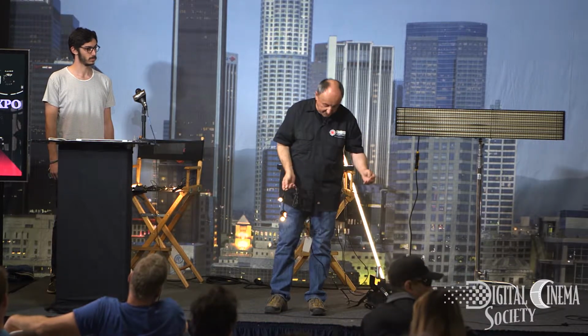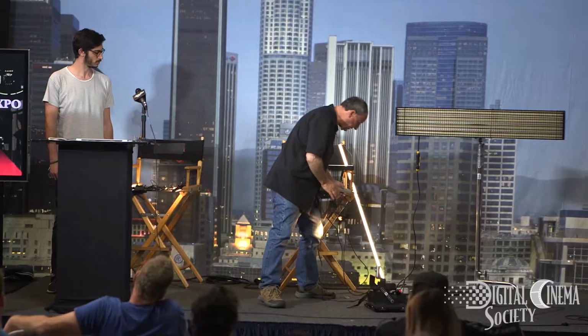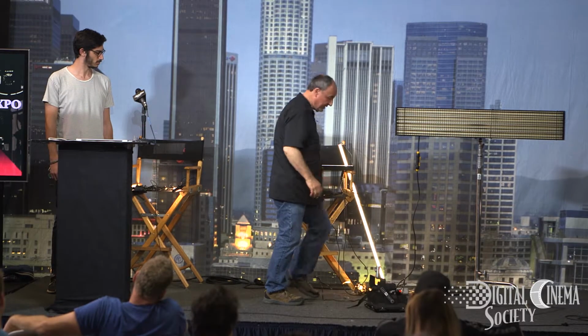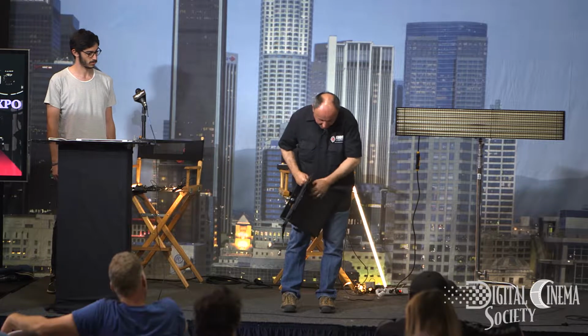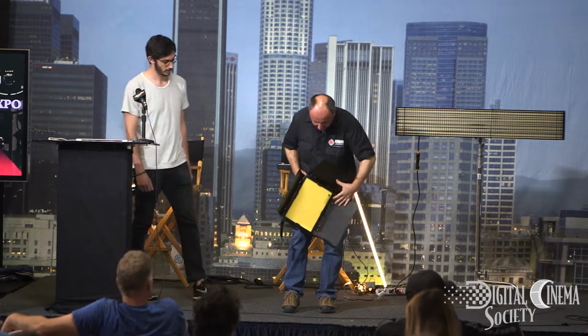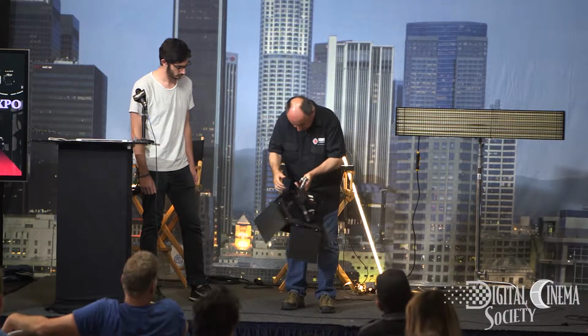3-watt units, 20-watt power supply. Here's your driver right here. So very simple to use. I've got those over there to play with. That's one thing, and then let's do this. The Area 48 you may know about. At the same time that everybody else was coming up with remote phosphor, we came up with the Area 48.